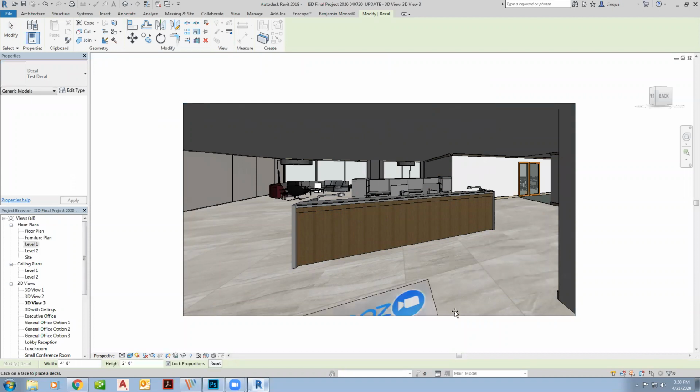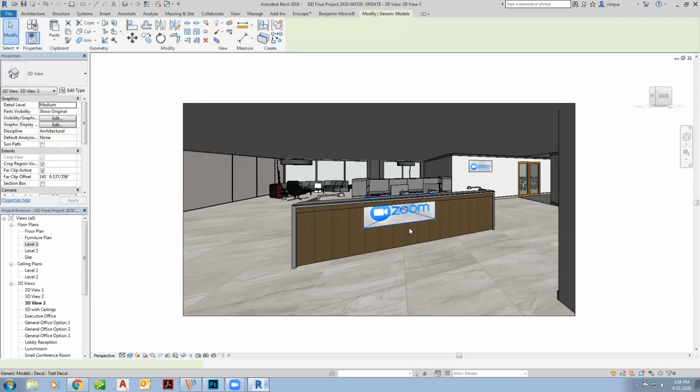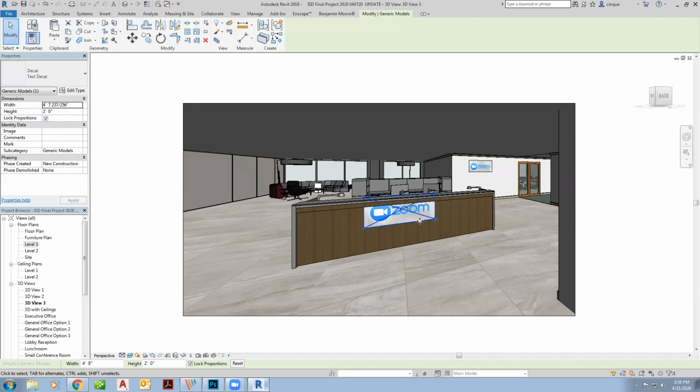I could put it on the floor. That's going to look pretty bad. So we'll Control Z. But right now I can stick it on the desk here. I'm going to stick one over here on the wall just to play with that in a minute. So this one here, if I want to click on it, it's not in a great position. It's not a great size.